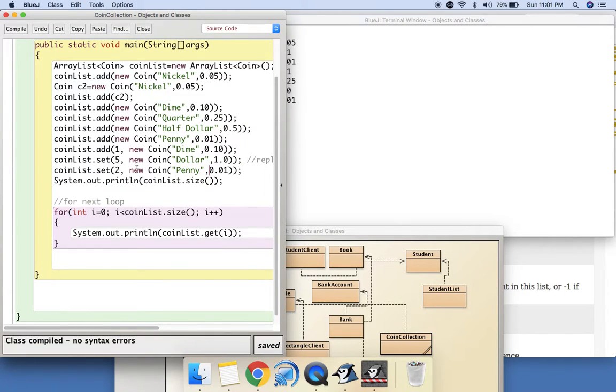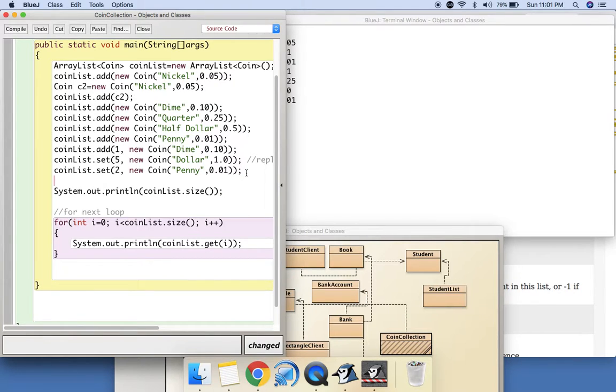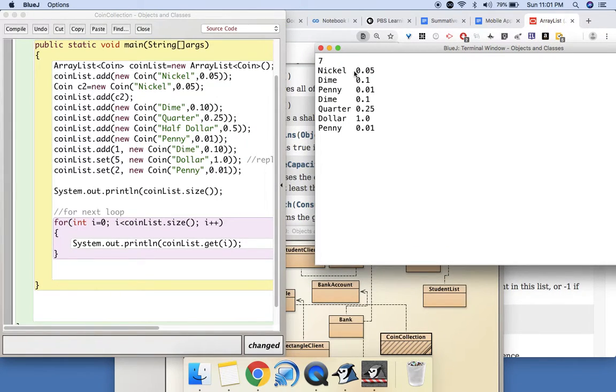Okay, so assume that I want to add it in the second position. Now what will happen? Keep thinking about it. I want to add nickel after penny, one more nickel after penny, so 0, 1, 2, 3. In the place of the dime, I'm going to add nickel.